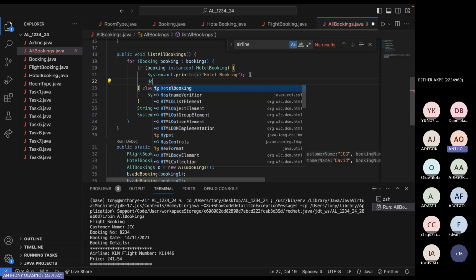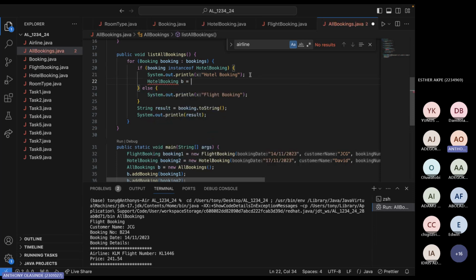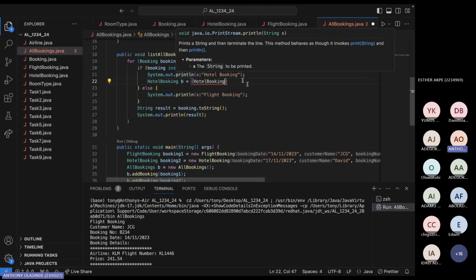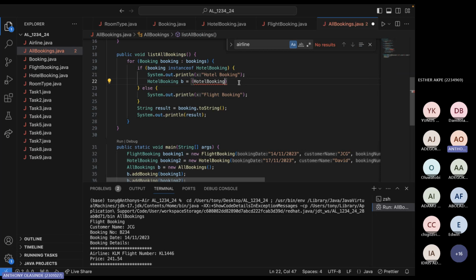So I wanted to do something like hotel booking B equals, then I cast it to hotel booking, because right now this booking is an instance of booking. It's not an instance of hotel booking. Although deep down at the end of the day, it's still an instance of hotel booking, but this booking, the data type is booking.